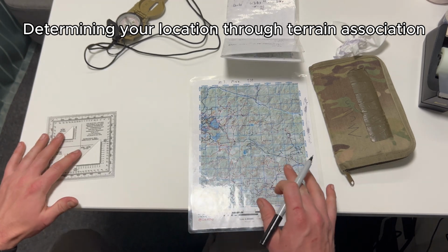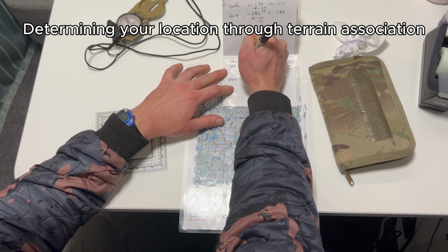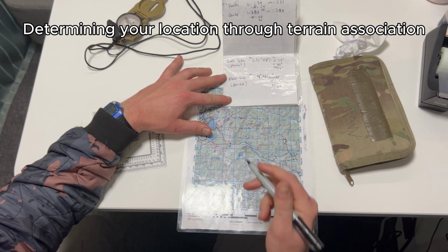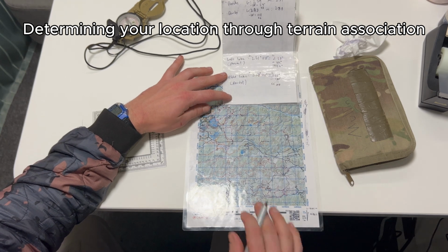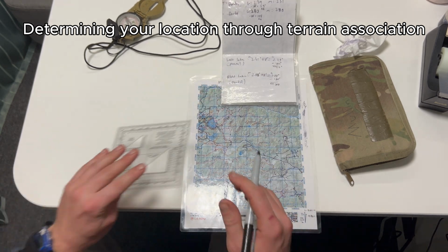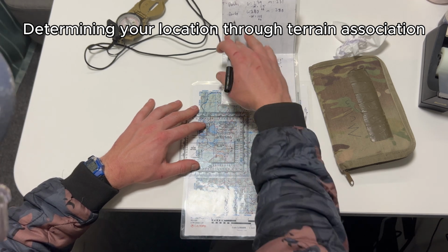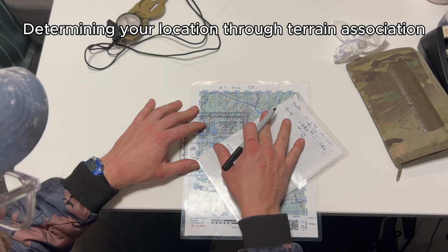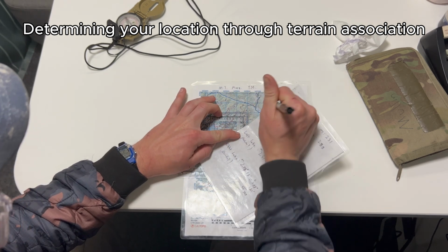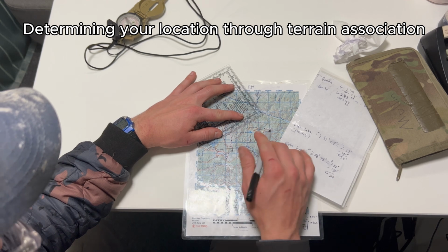So the first thing that we're going to do is go off the left leg, which we're making the assumption is possibly Parvin. And that right leg is possibly Dowdy, question mark. And we need to have a back azimuth of 59 degrees. So we're going to plot that point right in the middle of the terrain feature that we associated to. So we'll do our back azimuth of 59. So we'll place this very precisely right here in the middle. Get this nice and squared. And we'll use a nice flat edge to find our 59 degrees, which we think is about right here. We'll mark it right there. And we will continue the line right there. And we'll draw it.